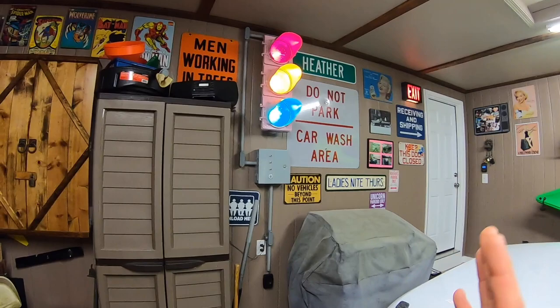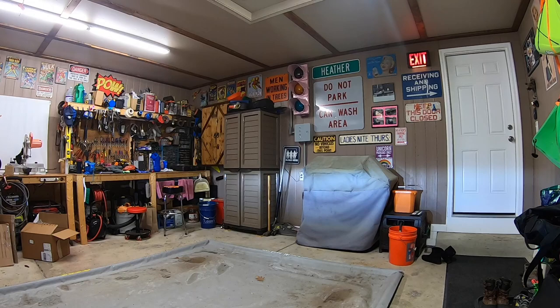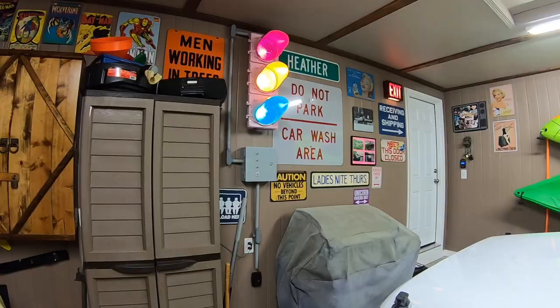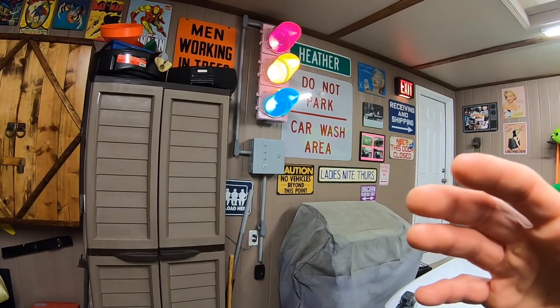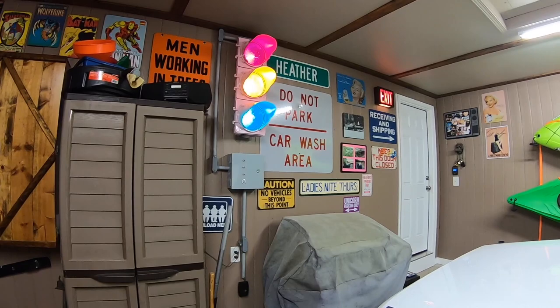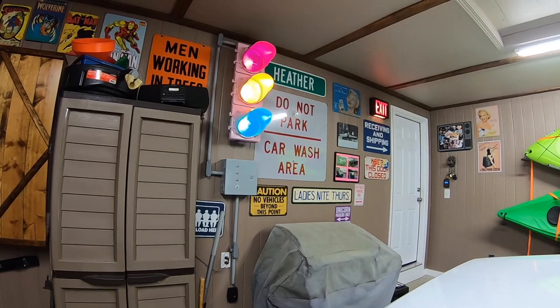You might say that's a lot of money, but this was something fun I wanted to do. It would have been a shame to leave that stoplight collecting dust in the basement doing absolutely nothing. Now I can put it on display. I've never once been upset about having this stoplight in the garage. When guests are in the car they pull in, see green, yellow, red, and say 'Wow, holy cow — that's so cool, how did you do that?'